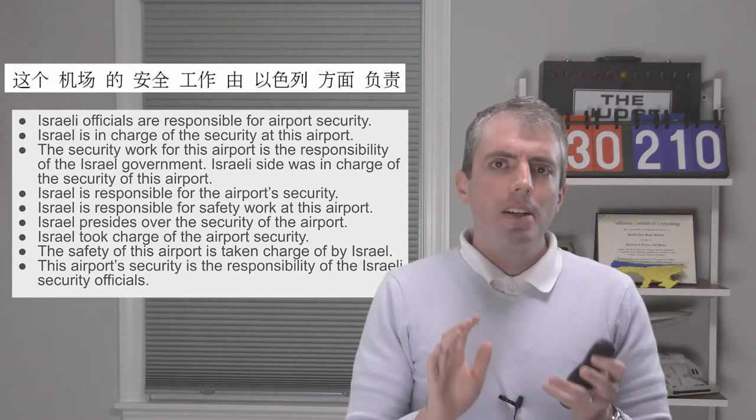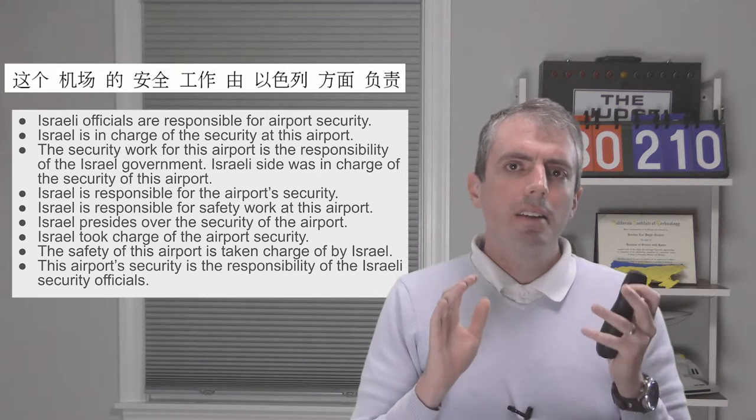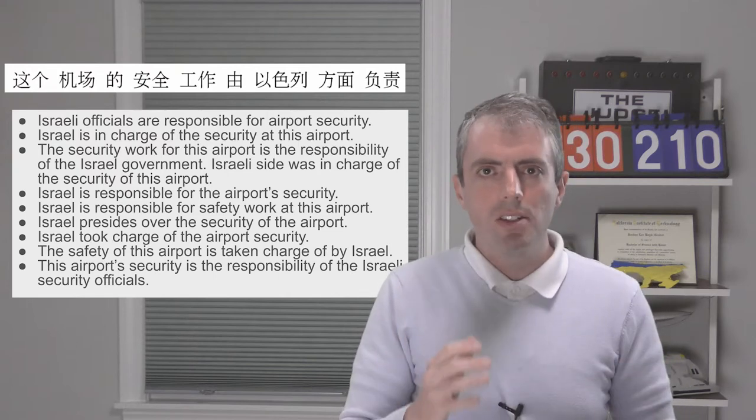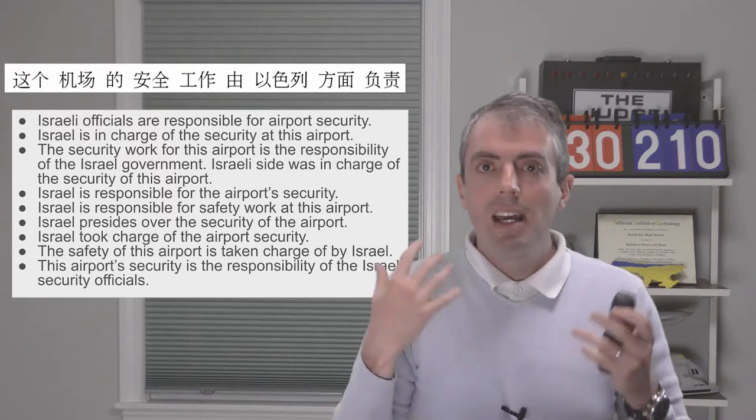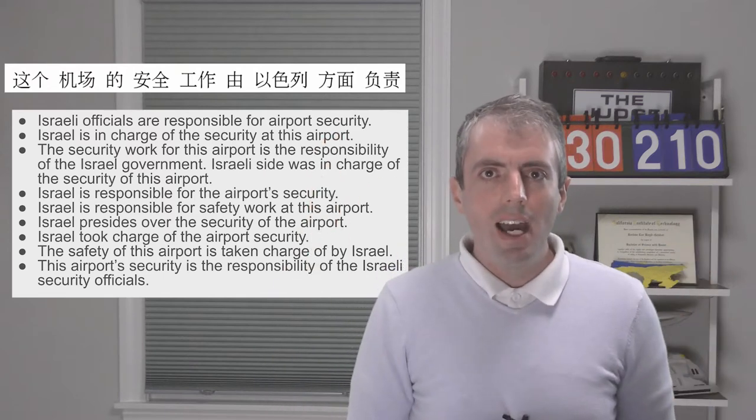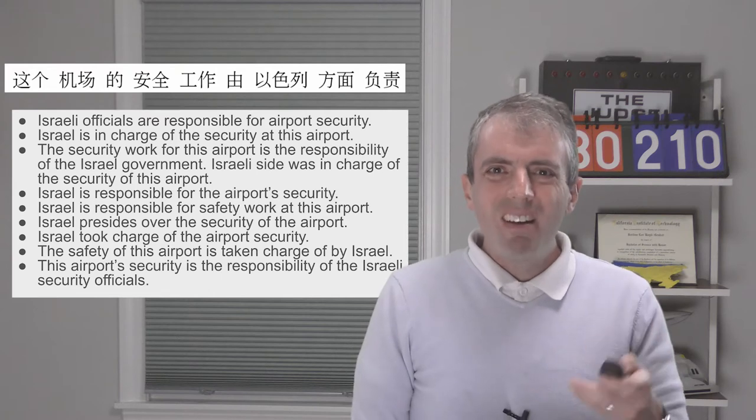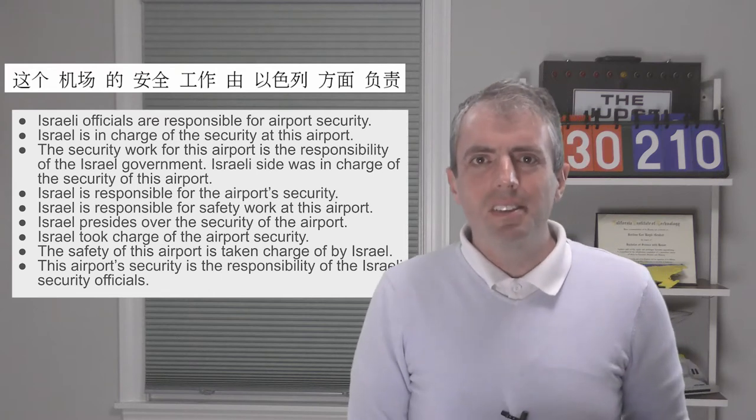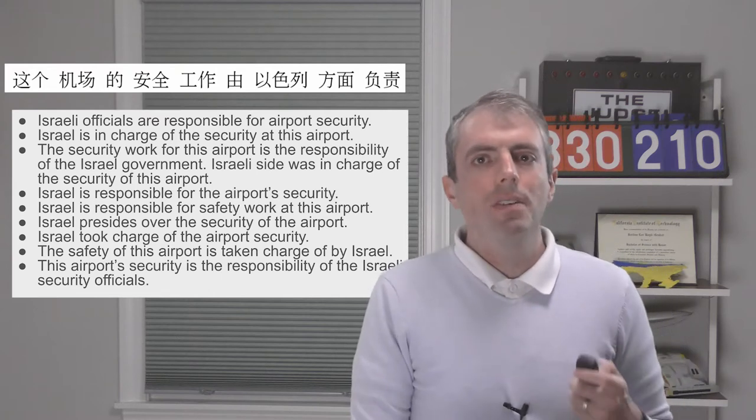Like many generation tasks, what's really hard is that there are many right answers to a translation. Here are 10 reasonable translations of just a single sentence, and a not very complicated sentence at that. But then there are infinitely many wrong answers, so how can you tell the good ones from the bad ones?